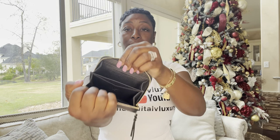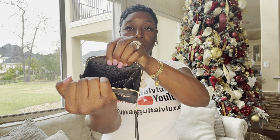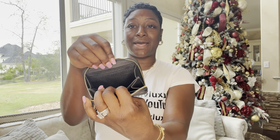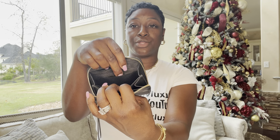And it actually is the exact same. On this side, it has 1, 2, and 3. So it'll probably hold 1, 2, 3, and then 4. And in the middle, the same. A card slot opening, and on the opposite side, 1, 2, 3, and 4.